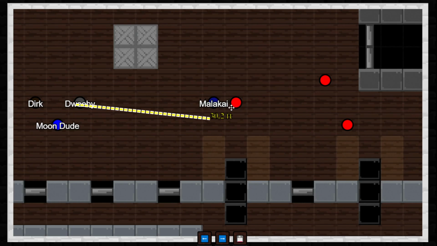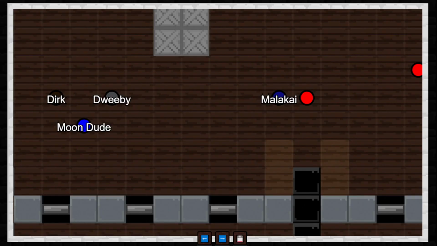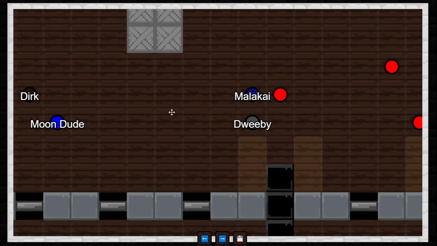35, 30 feet. You can get a range of time. I'm gonna look at Moon Dude and say this ain't over. Then I'm gonna go jog over next to Malakai and great axe the dude in front of him. He's gonna attempt to grab you. Moon Dude? Yes, you need to make an athletics or an acrobatics check. You son of a gun! Grab him? Yeah. He's not successful. Nice try, nerd.